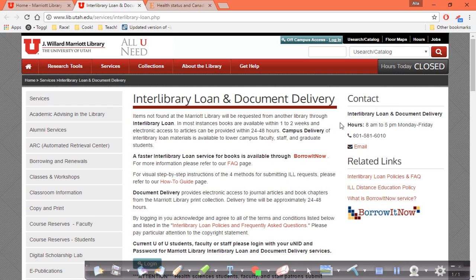So I do hope you don't have to resort to interlibrary loan for this class, because you don't have a ton of time to wait around for the articles to be delivered to you. But in the future, if you do encounter something that you really want to read and it's behind a paywall and the library does not have it, interlibrary loan is the way to go.